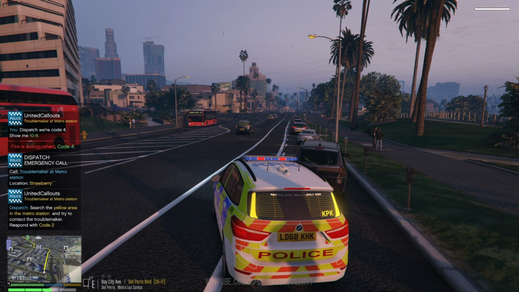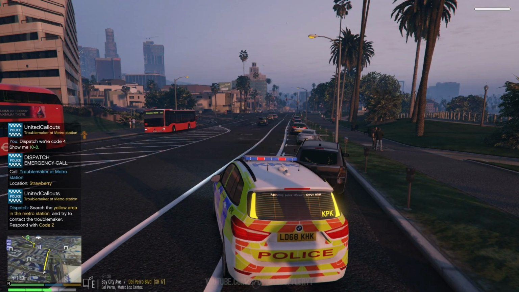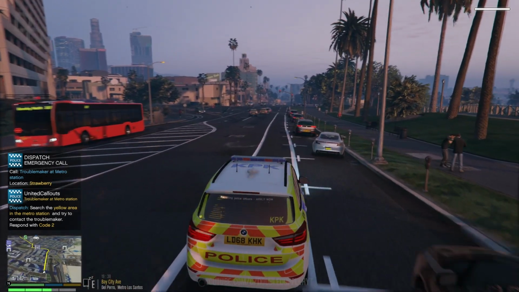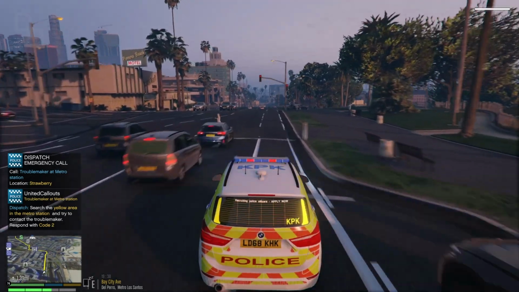Let's go stop here for a sec. Troublemaker at train station, right. All the way in Grove Street area, let's head there. BTP is currently really busy at the moment, so apparently there's someone that's fighting the security staff there, so we need to head there urgently.